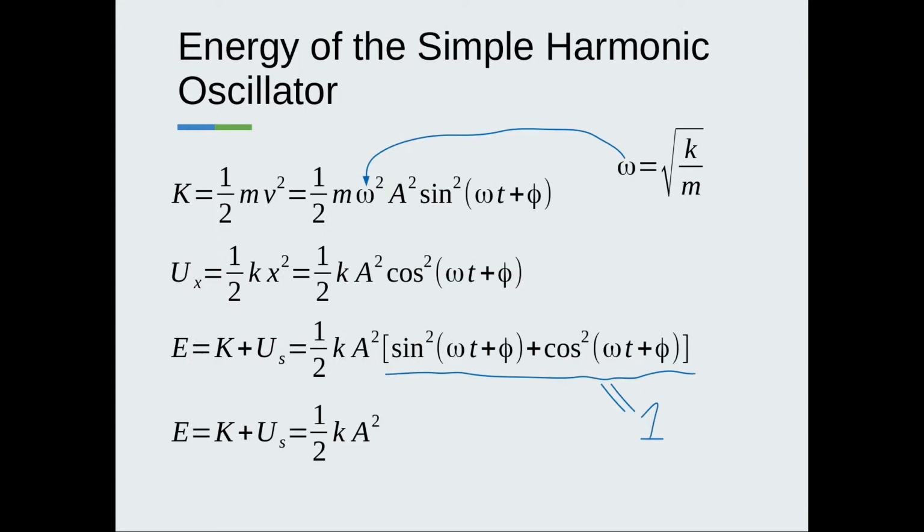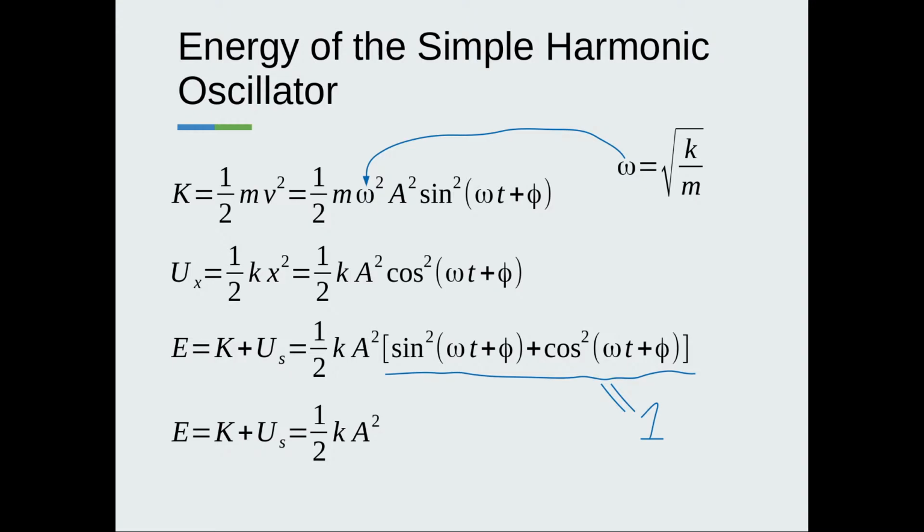And then we do the derivation for energy of the simple harmonic oscillation. So the kinetic energy is 1 over 2 mv squared, and we already have the function for the velocity, so we just put them into the equation, and finally this is what you have. And just remind yourself that omega squared is k over m, so if you have an omega squared, then that is actually equal to k over m.